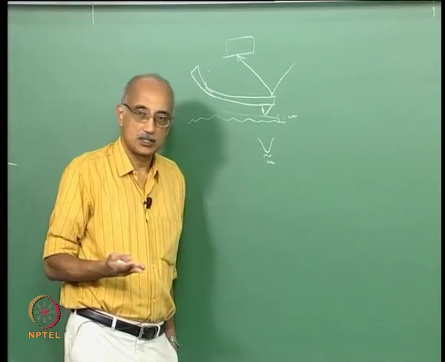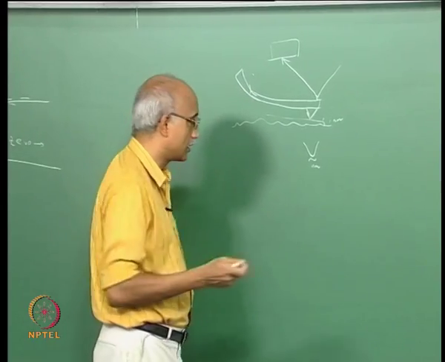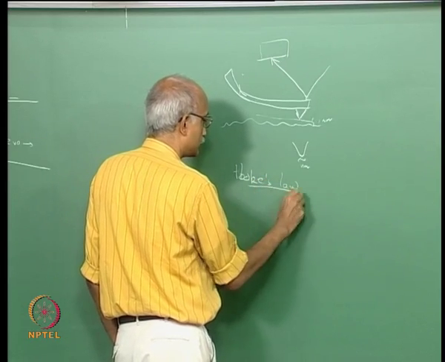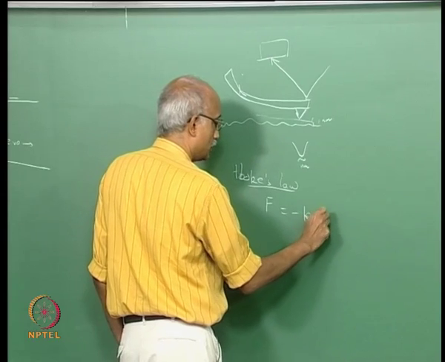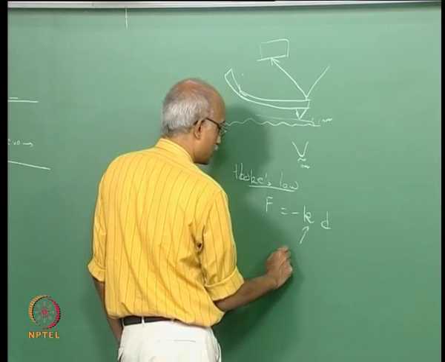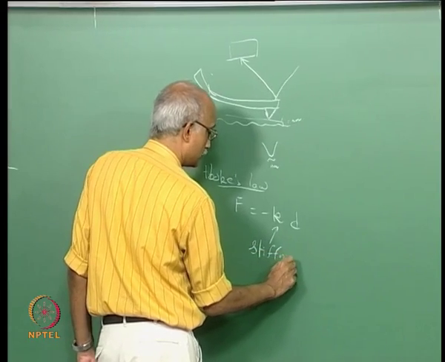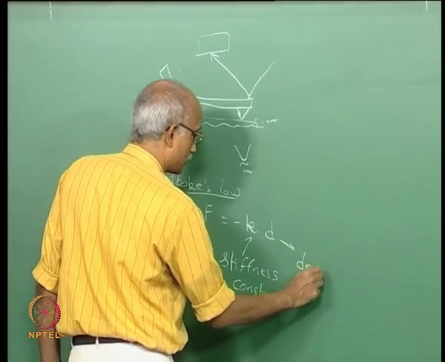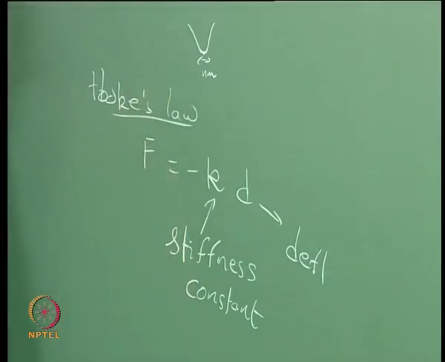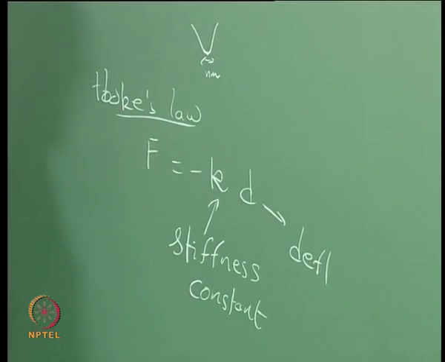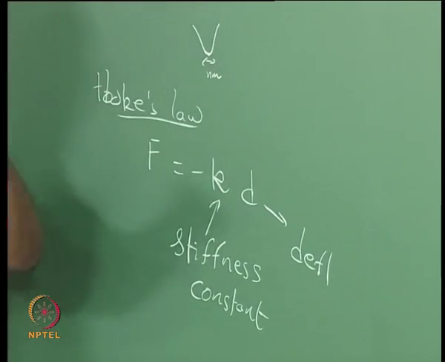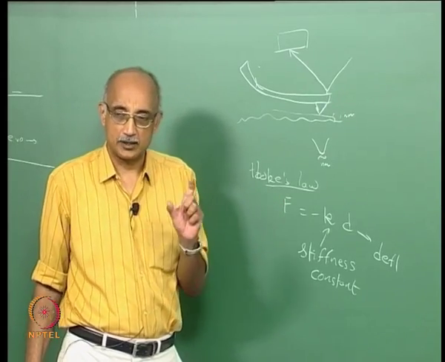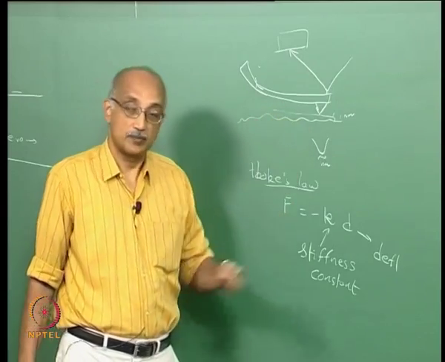The principle behind this is Hooke's law, which I assume you have heard of. Hooke's law basically says that the force can be related to a stiffness constant K and deflection. So, by knowing the deflection through this cantilever arrangement, and by knowing the stiffness constant for the particular probe cantilever arm arrangement that you have selected, you can calculate what F would have been, and from that you can characterize many things about the surface.